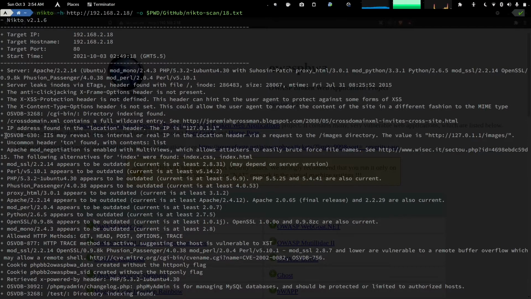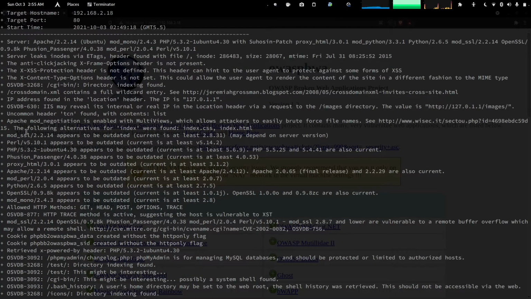Then we have IIS may reveal its internal or real IP, so we can guess that it is probably using IIS, and we can get the value at this given URL. Then we have an uncommon header TCN found, with the contents list.